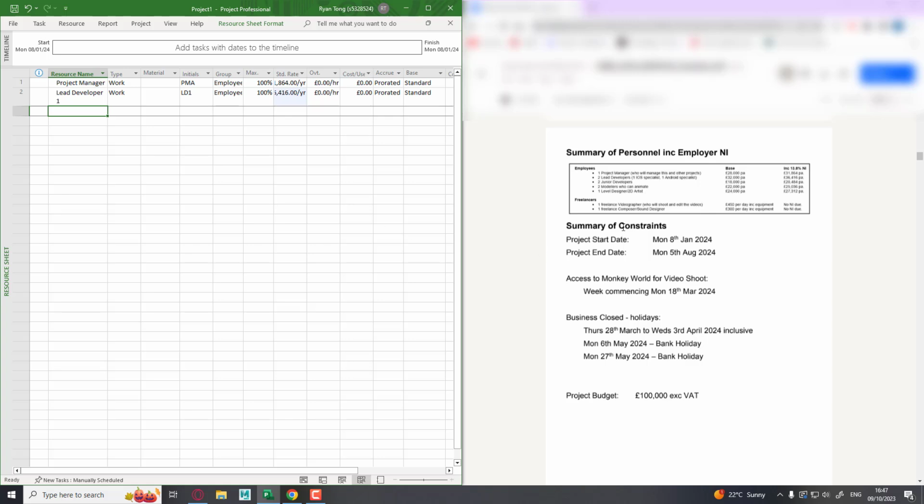The same goes for freelancers. As you can see here, you have one freelance videographer. So you type in videographer in here. Work, that's correct. Initials, that is correct. However, in group, we'll type in freelancer.